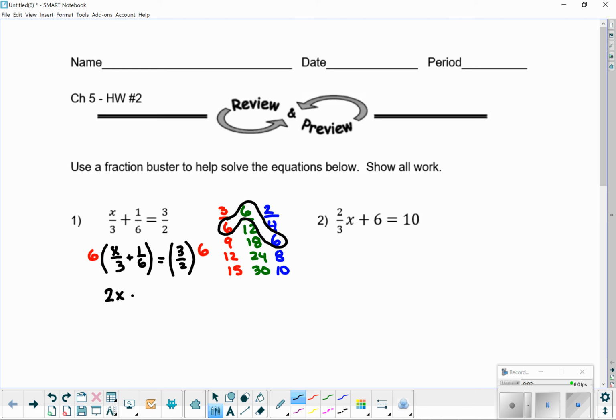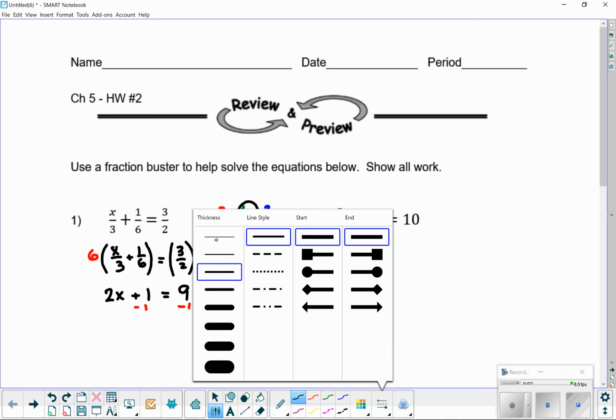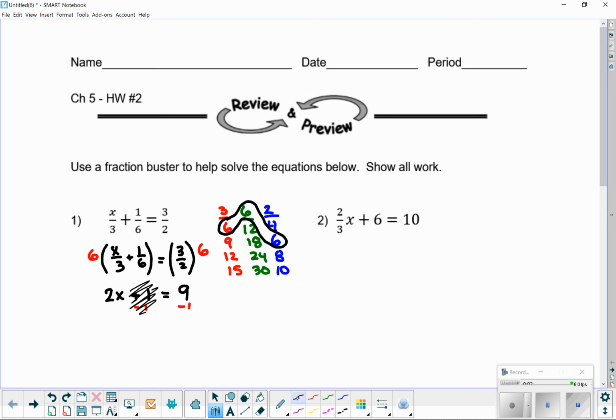Okay. And you're going to go 6 divided by 6 is 1 times 1, which is going to be 1. Okay. Right here, you're going to go 6 divided by 2 is going to give you 3, and then you start the 3, so 3 times 3 is 9. And now you're going to go ahead and solve this. Subtract 1 from both sides. And you get, the 1's going to cancel. And you get 2x equals 8. And go ahead and divide it by 2 on both sides. And the 2's will cancel, not the x, just the 2. And you'll be left with x equals 4.